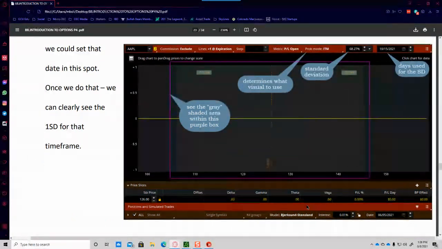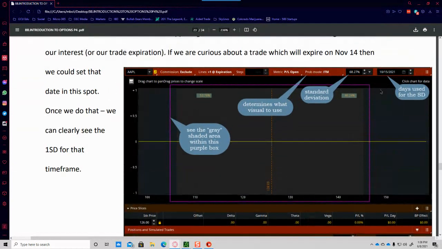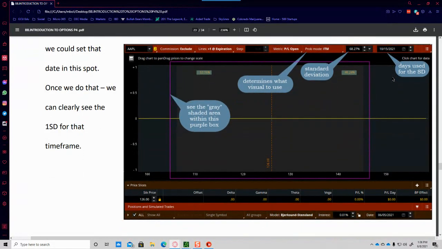So if I today build a trade for October 15, I would want to make sure that this calendar said October 15, or even 1 day later. That would be fine too. And the reason for the 1 day later, Thinkorswim recognizes that while an option expires today, it really doesn't get exercised until tomorrow. Right? There's all these laws and regulations that go into things. If it has today's expiration date, it really won't be settled or managed or dealt with until tomorrow. And so it's okay to go 1 day later on that date.